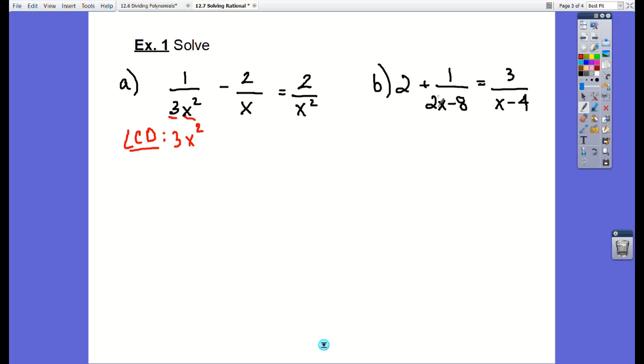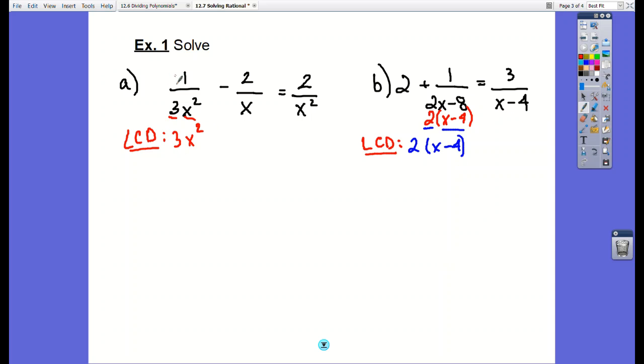Now the problem like this next one, I would factor, whether you do this factoring in your head or on paper, it doesn't matter as long as you know that it breaks down. Because as we find our least common denominator, and if you work left to right, listing different factors, you get 2, you get an x minus 4, and then you don't need to write x minus 4 again because it's already written here. That's also fine. 2x minus 8, as long as you know that this is just missing a 2.